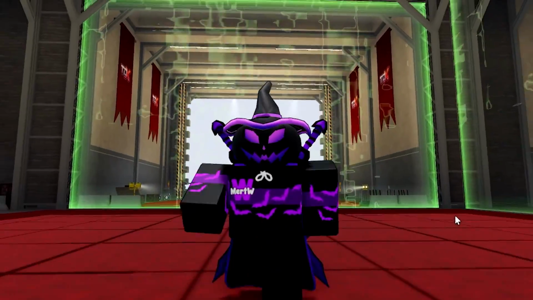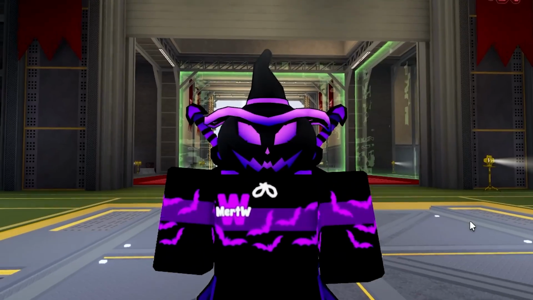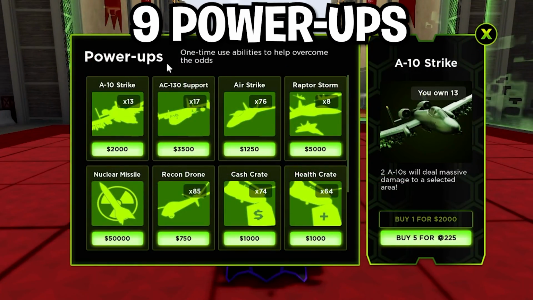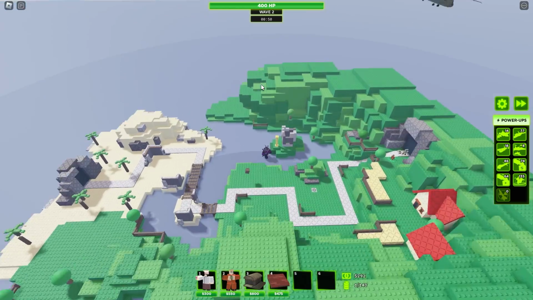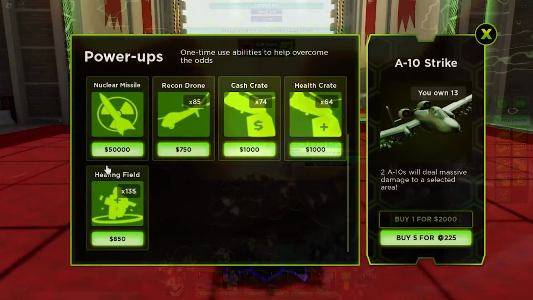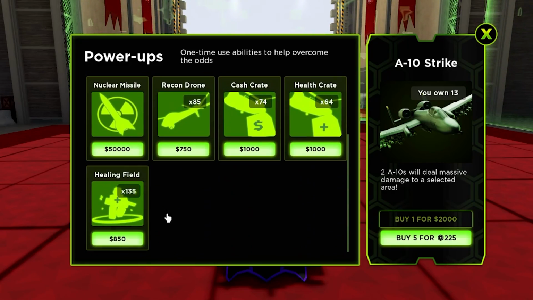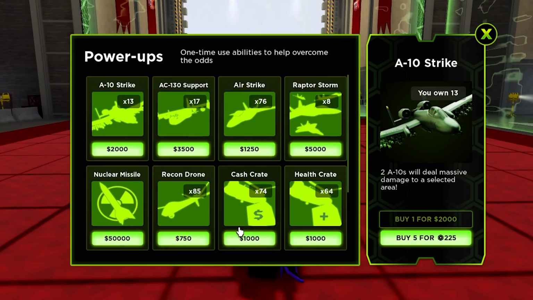So TDX has the power-up system which allows you to destroy literally everything. There are a total of 9 power-ups in the game, which I think we will see more of in the near future. Starting from airdrops, A10 strike and literally a nuclear bomb. In this video we are going to rank all of the 9 power-ups in the game and I will tell you guys my own opinions on them.